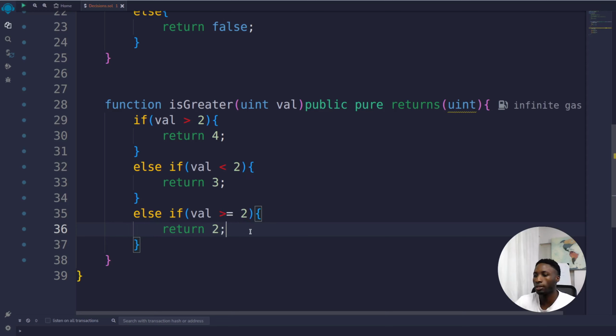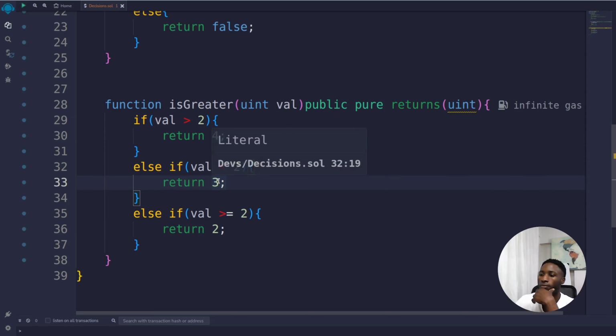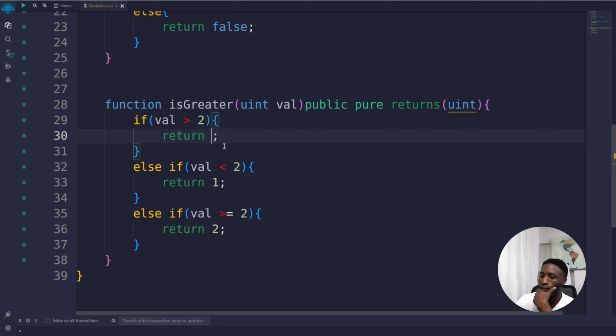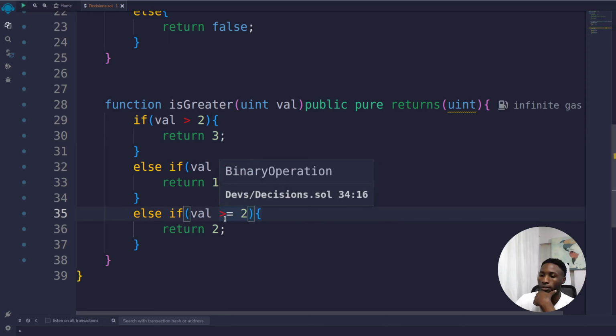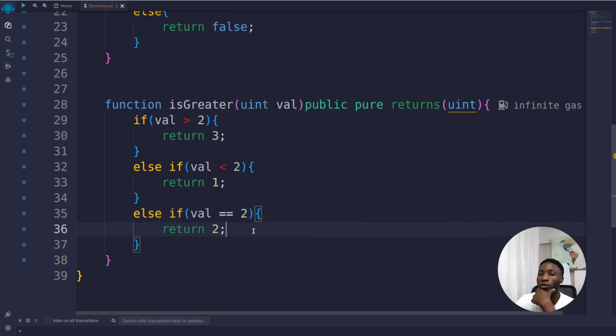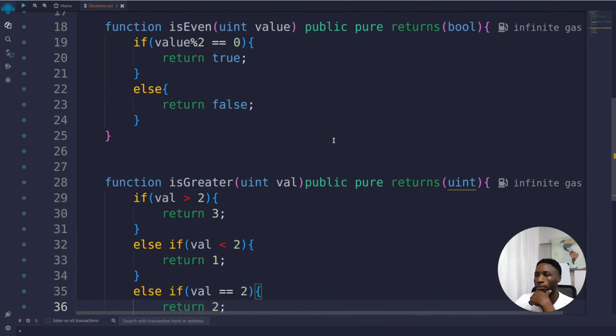Okay. I think this logic makes a little more sense. In case the value is greater than 2, return the value of 4. In case the value is less than 2, let's just make this 1 so it looks much more logical. In case the value is greater than 2, let's even make this one 3, so it kind of makes sense in a way. So in case the value is greater than 2, return the value of 3. In case the value is less than 2, return the value of 1. And in case the value is equal to, you must not put greater than or equal to, you can just put it like this as such. In case the value is equal to 2, then return the value of 2. Okay, so with this logic, it kind of makes sense, right?